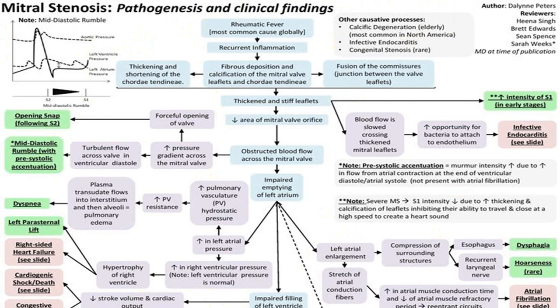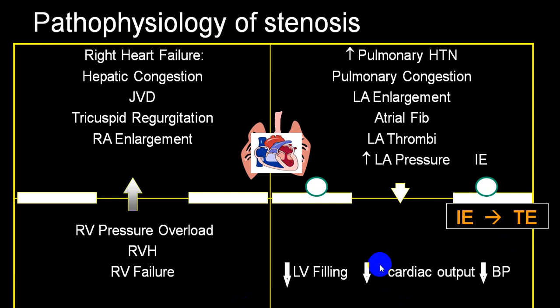Now because the valve is very tight, I'll show you here. Because this valve is very tight, when it tries to open, because the mitral valve opens during ventricular diastole, a little after the second heart sound, at that time, as the valve is very stiff, it can produce a sound which we call the opening sound. It is very often described as the opening snap. So you will get a sharp sound a little after the second heart sound, and that will be best heard in the mitral area, called the opening snap.